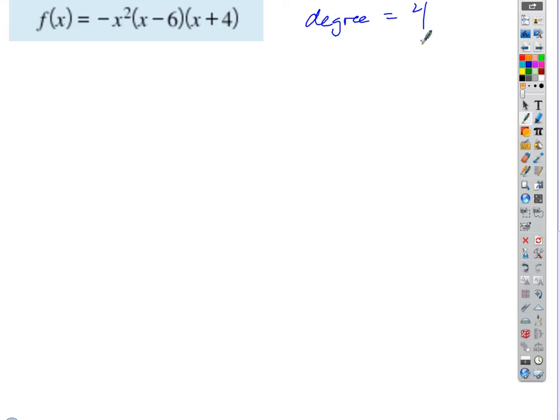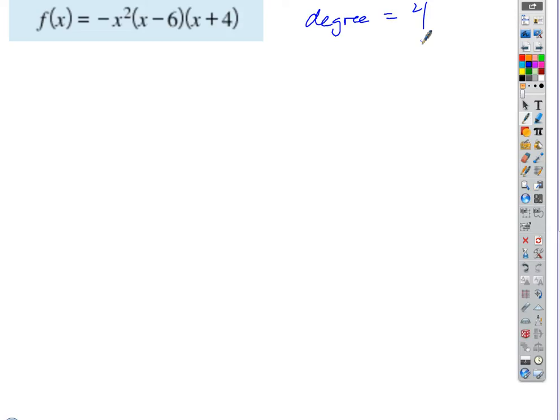So does that make it odd or even? Makes it even. Now think about the end behavior of a generic even function. A regular even function, what's the end behavior going to be? It's going to be mirrored. Is it going to go up or down? It's going to go up, just like x squared, right? That's normal end behavior. What would be reflected or flipped end behavior would be like this, right?